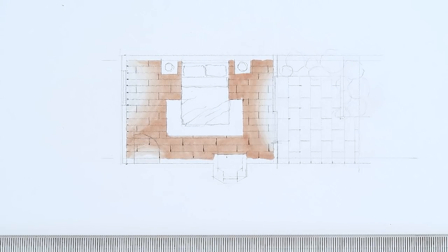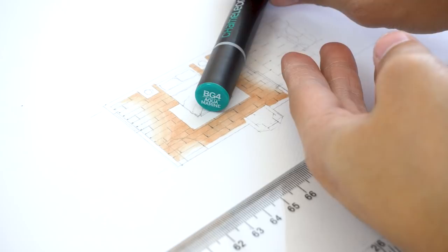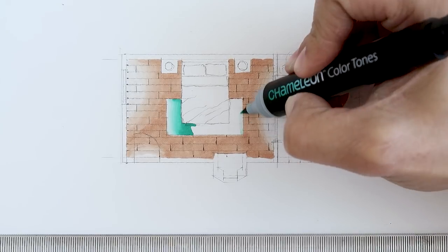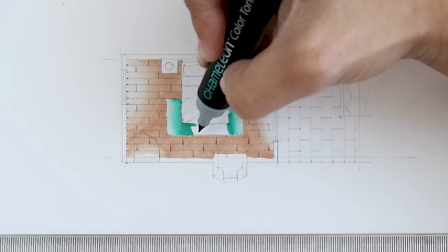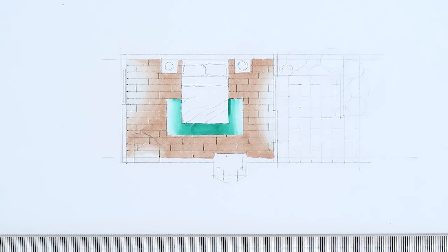After coloring the floors, I now proceed to coloring the area rug at the foot of the bed. For this, I use the color labeled aquamarine. I use this color because it is a complementary color for a slightly orangey floor. For the fade effect of our area rug, I decided to fade inward from both sides of the rug, and to do so I fused the pens for six seconds on each side.